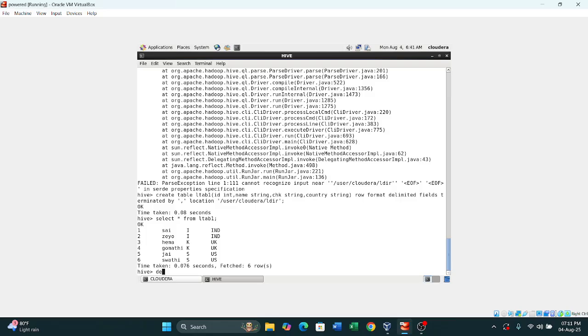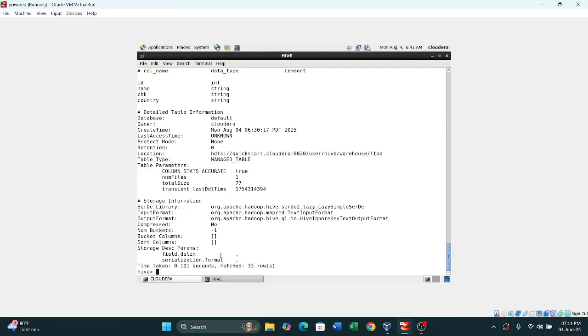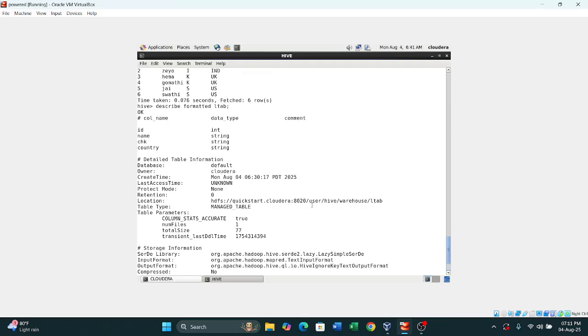So by describe formatted alt tab, we can know about the properties of this table. You can see here on what directory it is located.